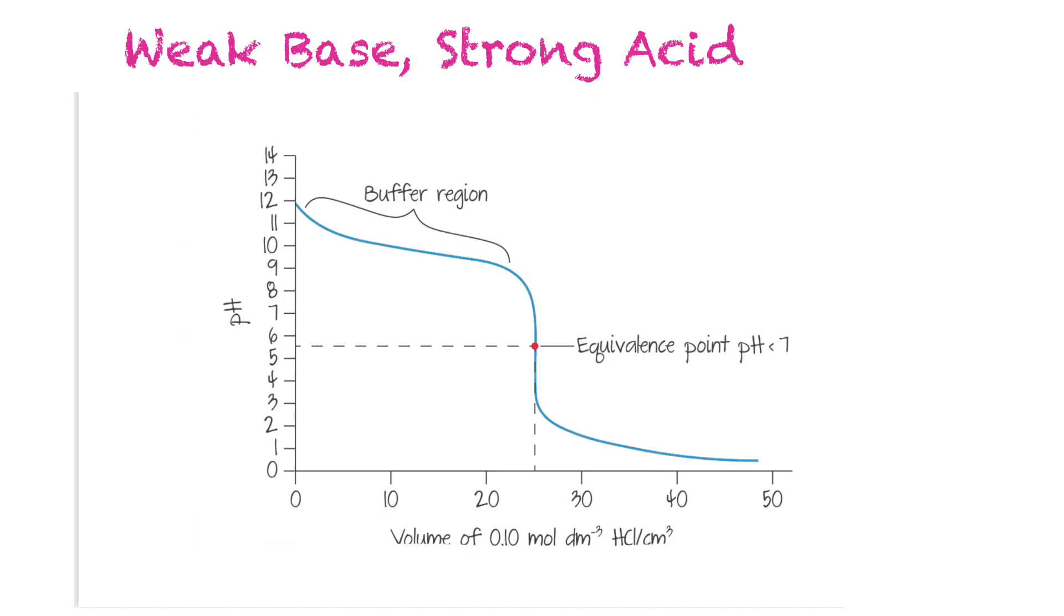Remember, we started off with adding acid along the way. Eventually, because the base isn't dissociating into ions, with equal number of moles of base and acid you will have more acid remaining. So you have an equivalence point of less than 7.